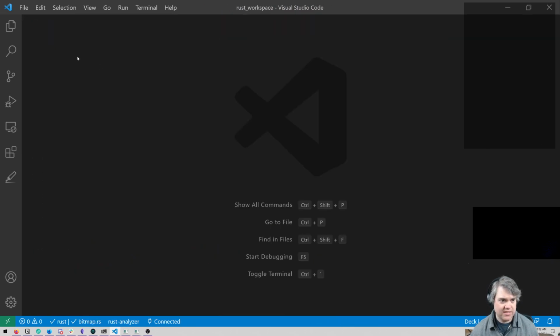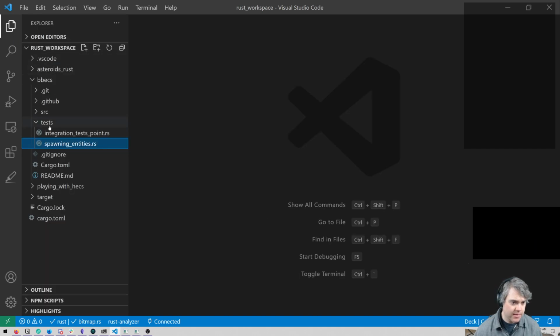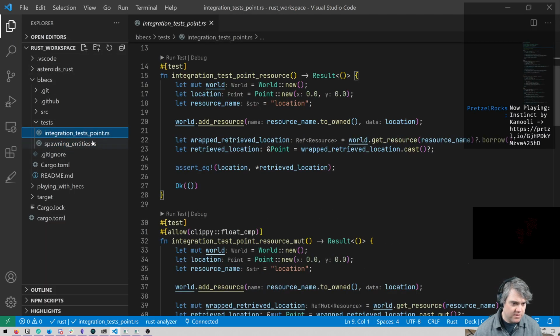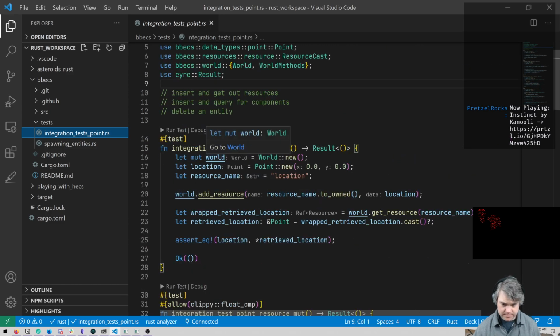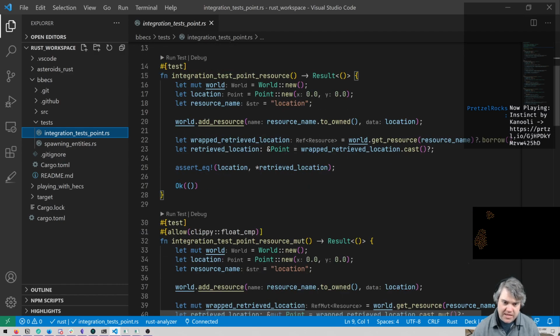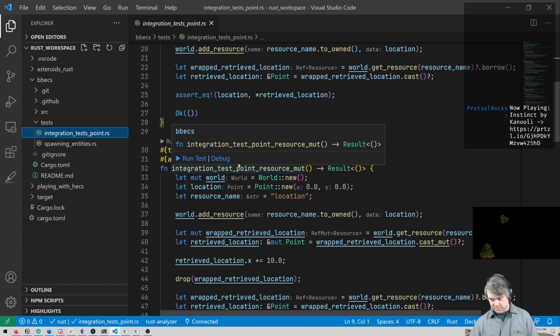Let's go ahead and reset these a little bit. Let's say we integration test points. Let's say I want to get multiple.